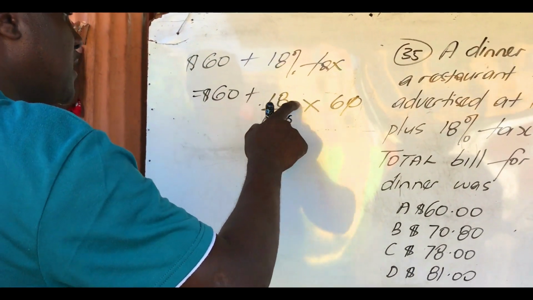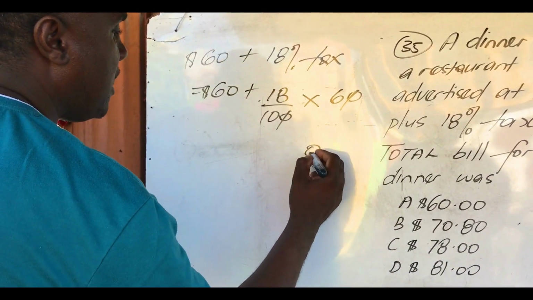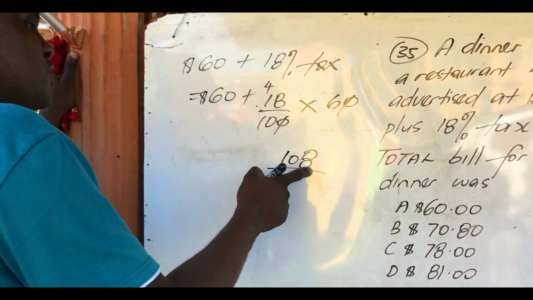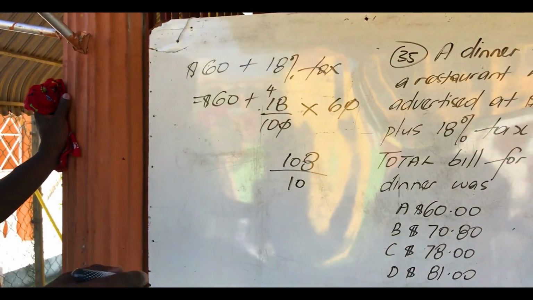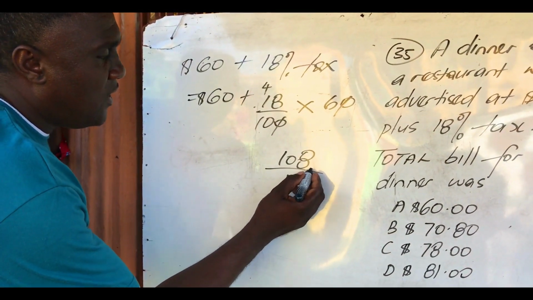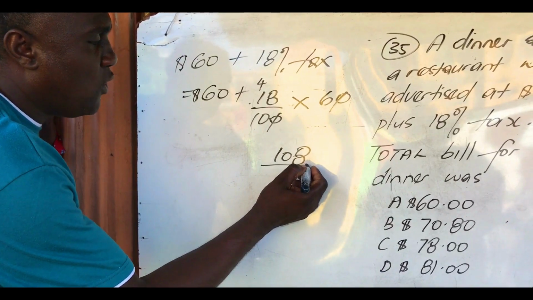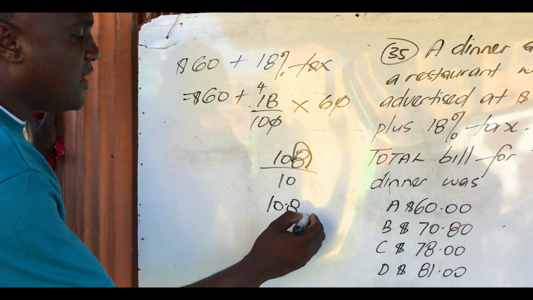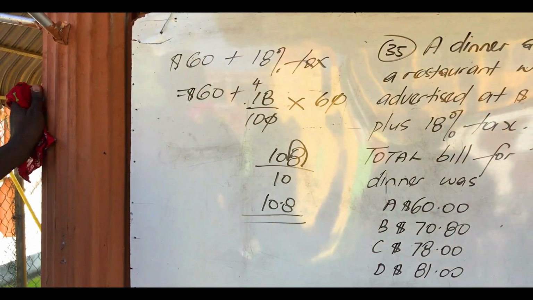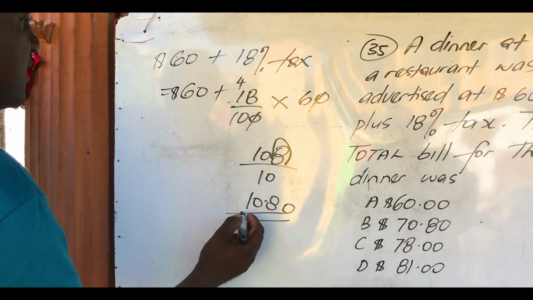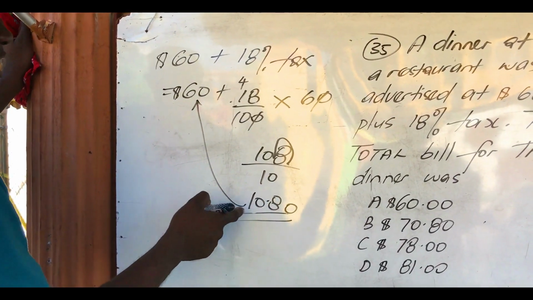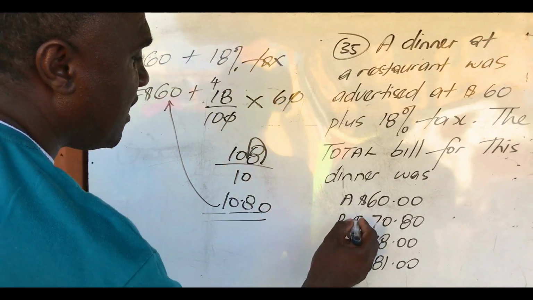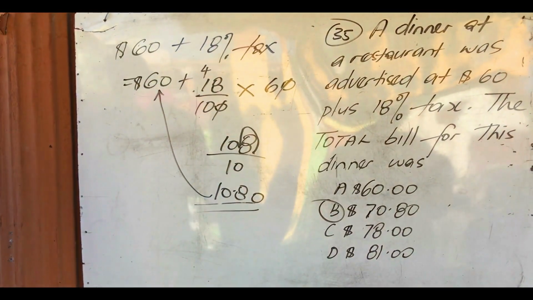And we now multiply 6 by 18. 6 8s is 48, 8 carry 4. 6 1s is 6 and 4 is 10. So now I have 108 to divide by 10. And based on the shortcut, as I said, the decimal point is at the end of the whole number. We simply move it one place here. So we have 10.8, which is $10.80. So now we add $10.80 to our $60. So it is $10 plus the $60 gives us $70 along with the 80 cents, which is $70.80.